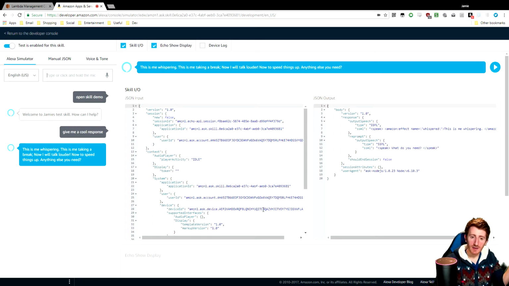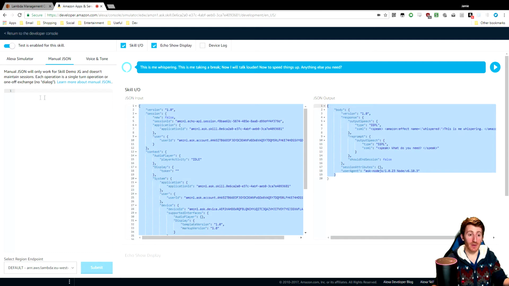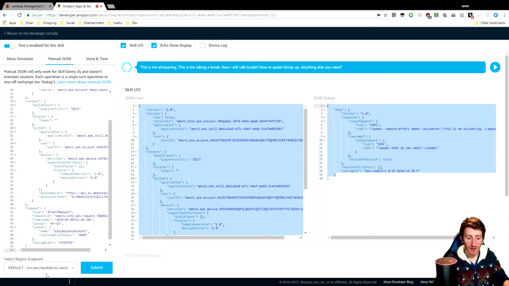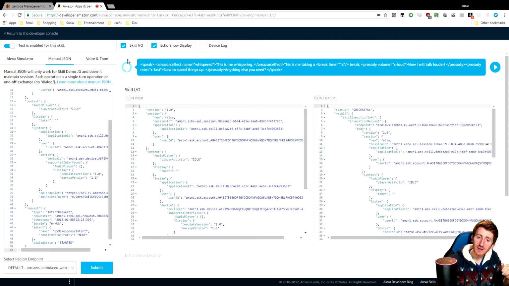You can see over here the JSON generated from that request, passing as the input, and the response or the output is over here. This is all connected to my live function. I can also change the language if I want to test one of my other languages available. Also do some manual JSON, write some up if I want, or just copy it over here if I'm lazy. Paste that in over here. You can also change the endpoint if you had multiple endpoints, but for now don't worry about that. Submit that. Very good. You can see the response over here, all the different effects I'm using. Once again, the input, the output.